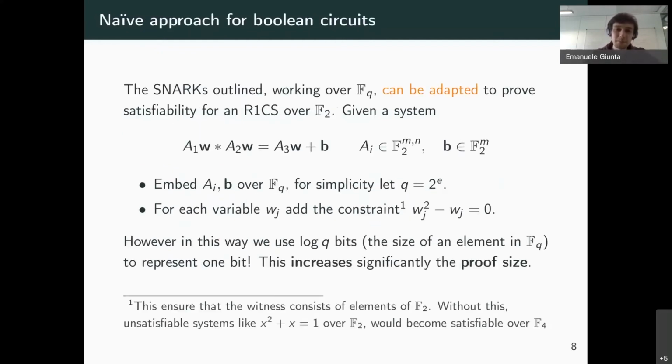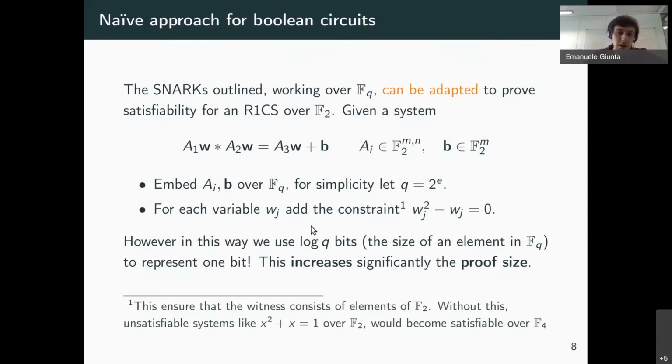So this is actually not an issue in general for the strategy I outlined before. Even if the field has to be large, we can essentially embed F2 over a larger field, especially if the size of the larger field is a power of 2. We can think of F2 as a subset of this larger field, and then interpret this statement again over FQ.